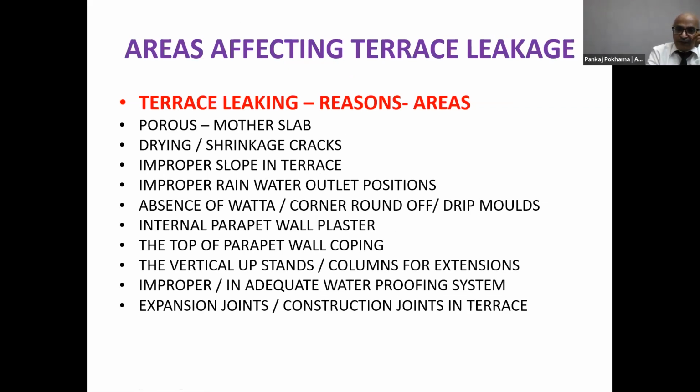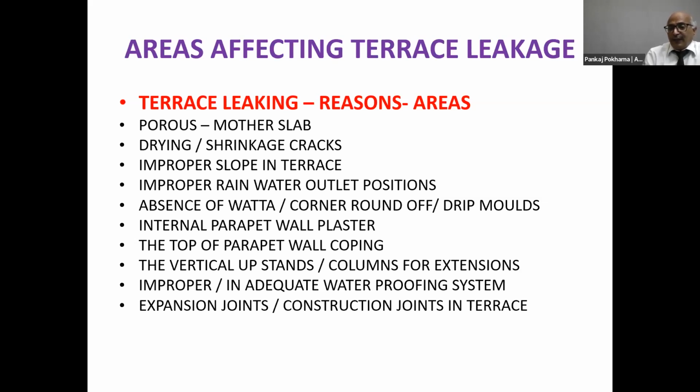So the major areas which are affecting the terrace are terrace leakages. The reasons for terrace leakages may be that the mother slab itself is porous, or there are cracks in the mother slab due to drying and shrinkage. There are improper slopes in the terrace. Then there is the rainwater outlet.